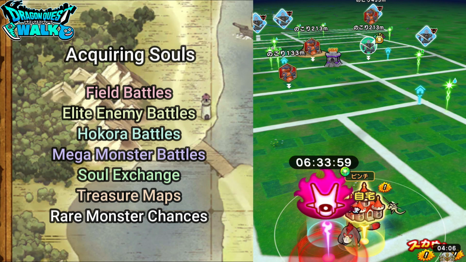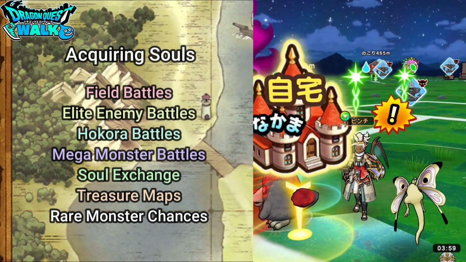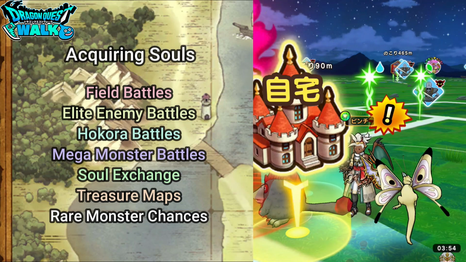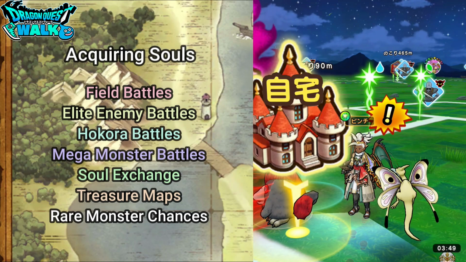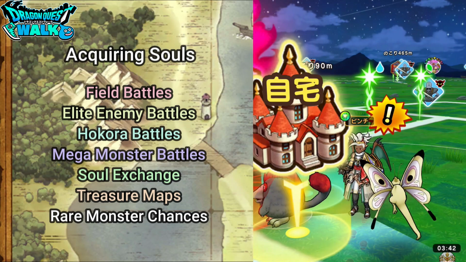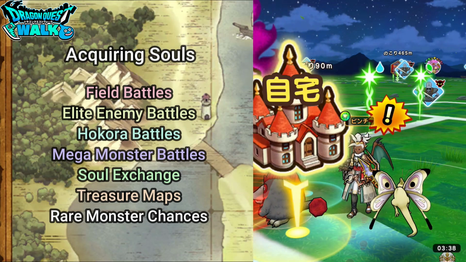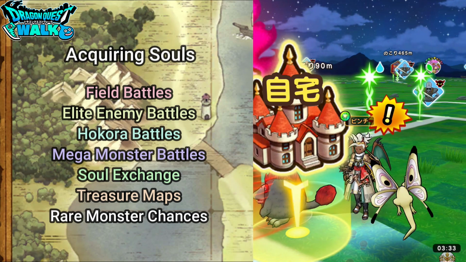So pretty much that should be it in regards to souls in terms of acquiring them in the game. Definitely the ways that I suggested are ways that you should look into, especially the treasure maps. Those are really going to be very helpful, though it could take you some time to get certain souls up to S grade. I have gone over treasure maps in detail, and I've made a video on it before, so you can check that out in the top right corner here.